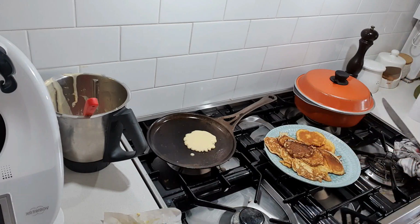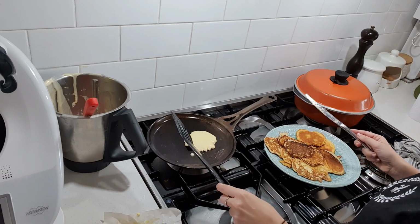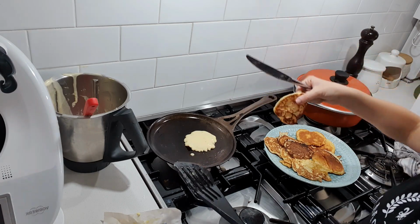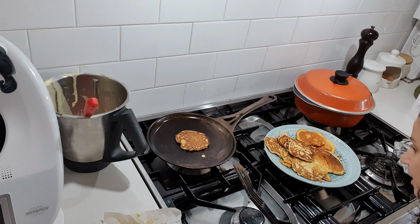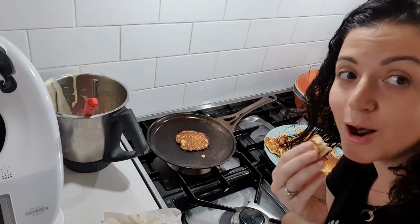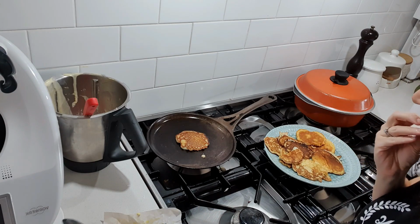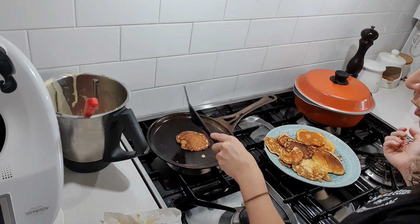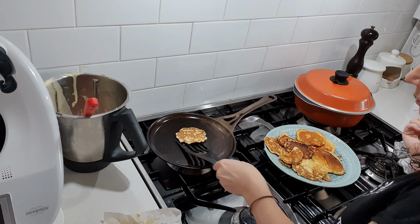Yeah, pan's getting quite hot even though it's on the lowest setting. These Solid Techniques pans get nice and hot. And that's looking pretty good. Would you like a pancake, Ollie? And it rises up so nicely. A nice fluffy pancake. I'll open this one out. Yum. Really good. And cooked in the middle, not eggy and wet in there at all. So good. But yeah, one or two at a time normally works best. And just keeping an eye on that temperature. It's looking good. Another one.